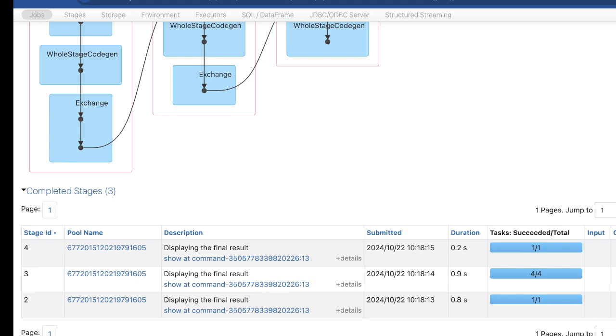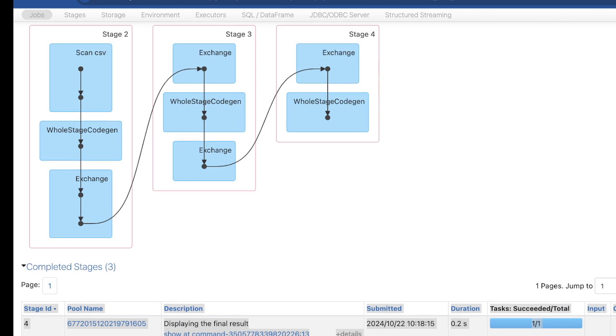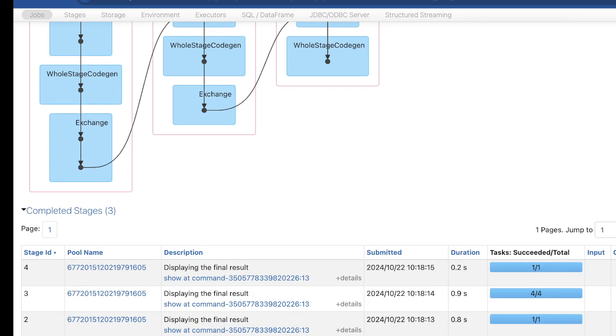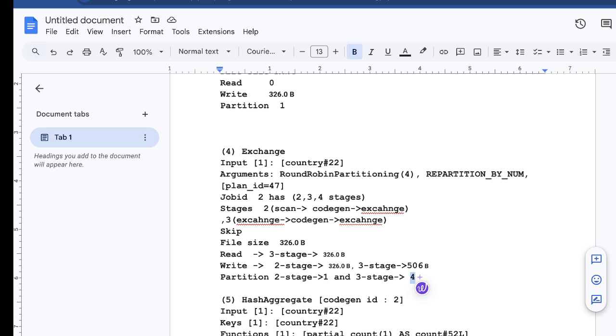The second stage is nothing but the whole stage scan and the exchange. So in the second job, it has done the exchange, involving the second stage and the third stage.